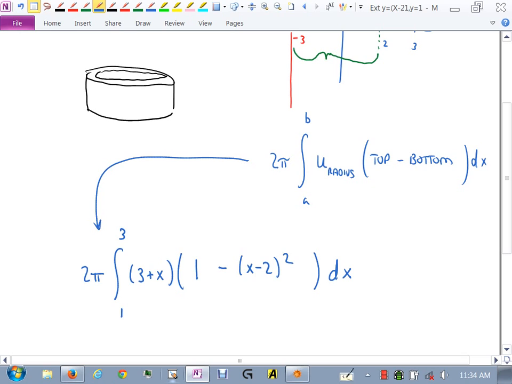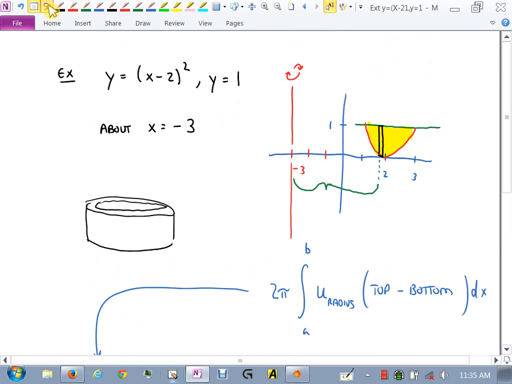So in the formula for shells, we don't square anything, right? Like with washers, you had the top squared minus bottom squared, and you had a pi outside. Or you did right squared minus left squared, or whatever we're looking at. Here with the shells, there's no squaring. You have to compensate though for that radius. All right, so that would be the setup. Then you would go through and just multiply this all out, power rule on each term, you'd be done. Questions?